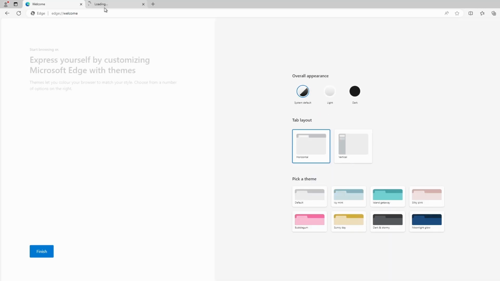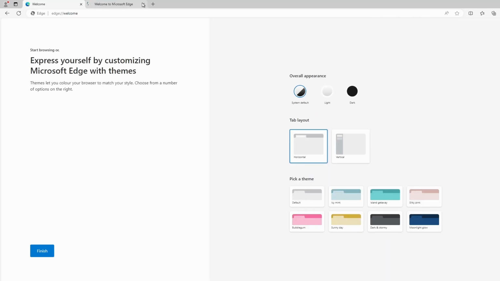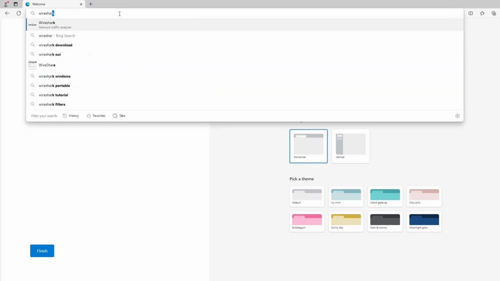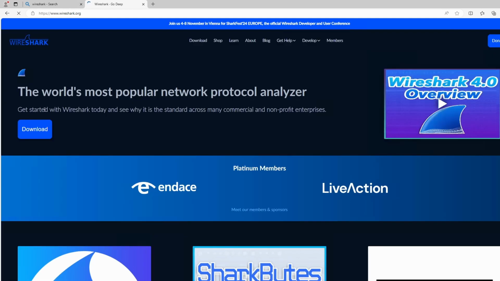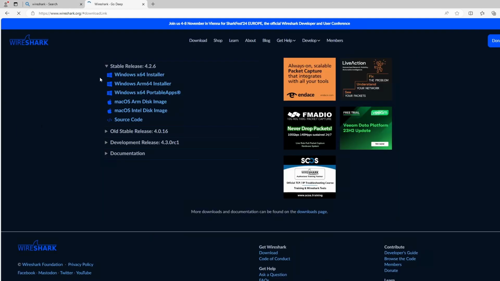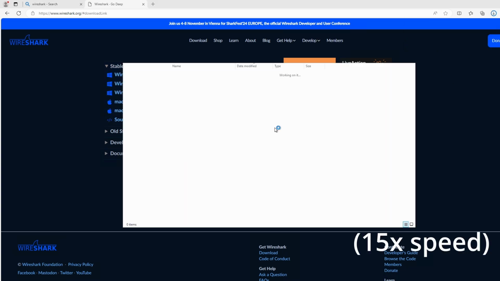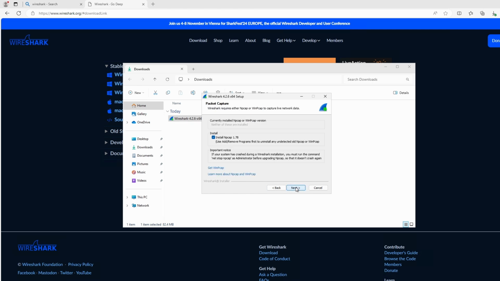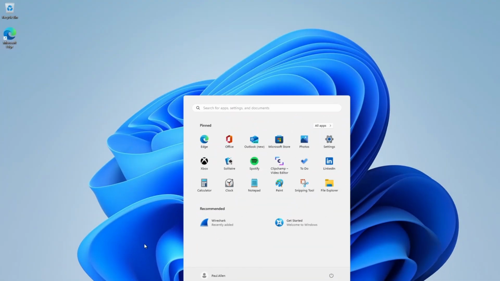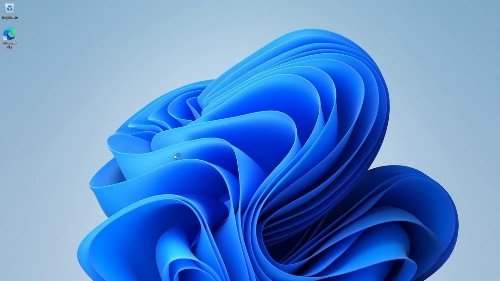All right. First thing we're going to do is look up Wireshark. We're going to download that. Make sure you're getting it from the official website here. So downloads for Windows 64-bit. Go ahead and click through all these right here just to get it installed on your system here. Once you have Wireshark installed, go ahead and open it. And I'll walk you through how this works.